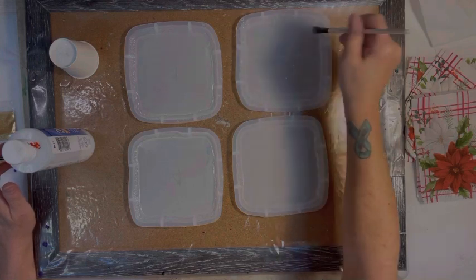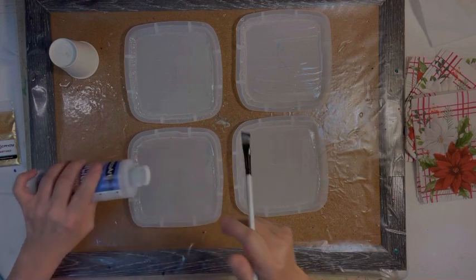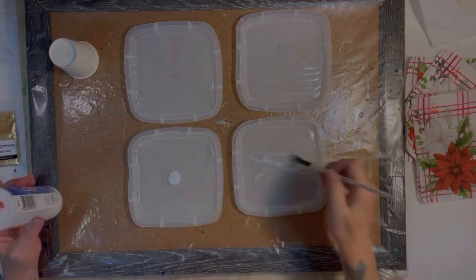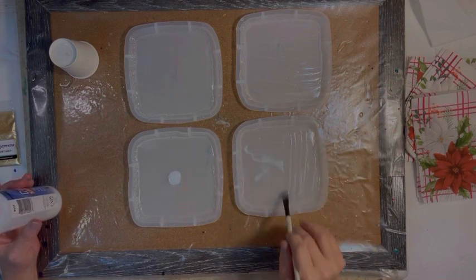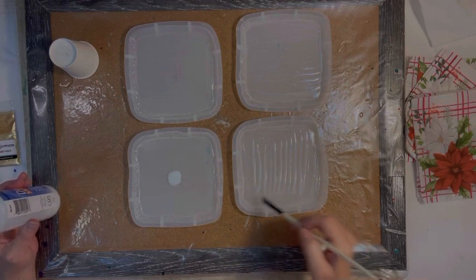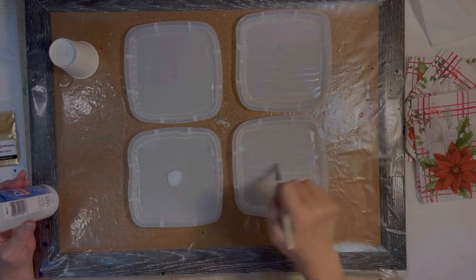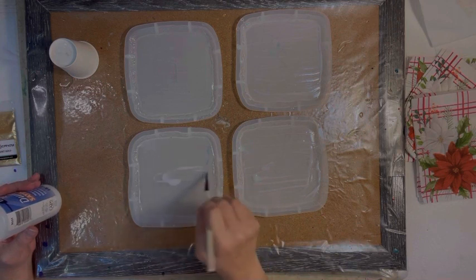Okay, I have a good layer of this on all of them. These don't feel very wet as these do. Let me just do a little more on these. I have no idea if this is going to work, guys. It was all new to me. I was going to do it off camera, but I was like, you know what? If this works, I would like people to see it.